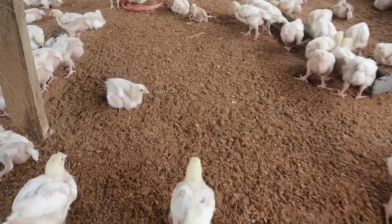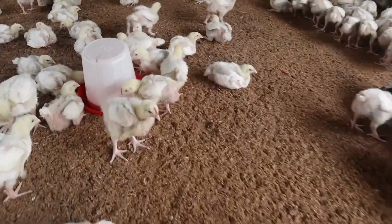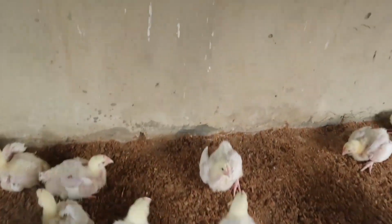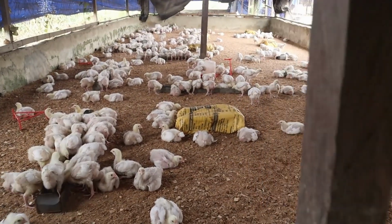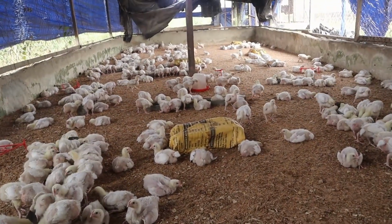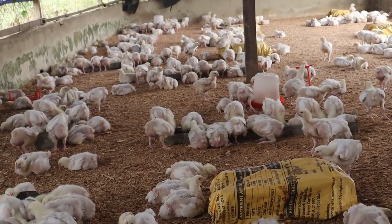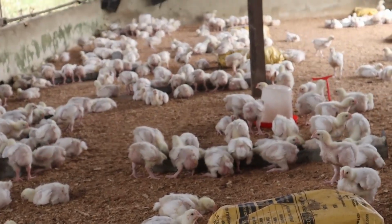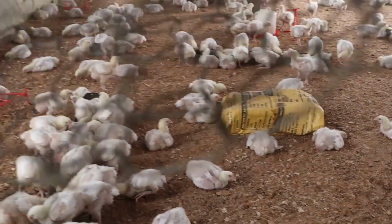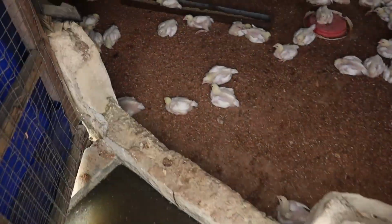This is the surest way to fight stunted growth in broilers. Once your birds are infected with any disease, there is every tendency for reduction in feeding and drinking of water, and this can lead to poor growth. To prevent disease outbreak, you must provide adequate biosecurity and good quality feed, proper brooding temperature, proper vaccination, good litter management, and many others. Overcrowding is another aspect that should be avoided.